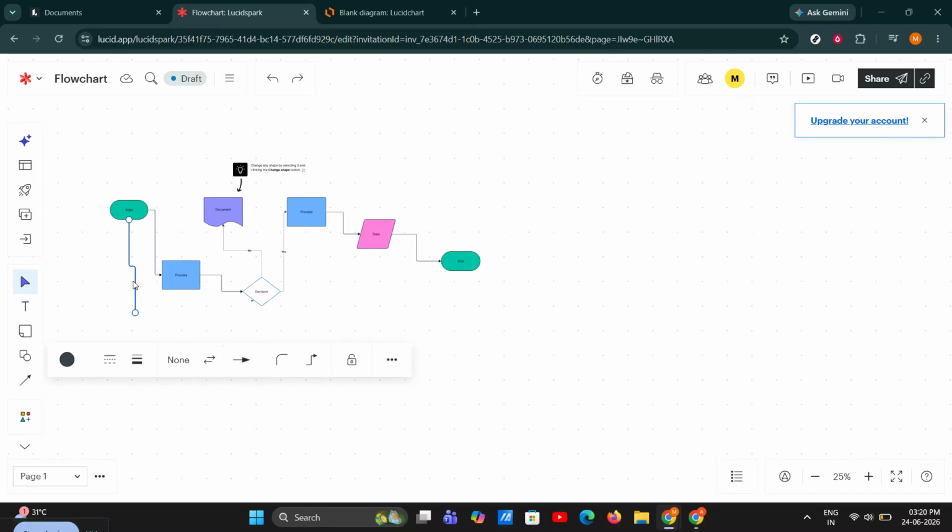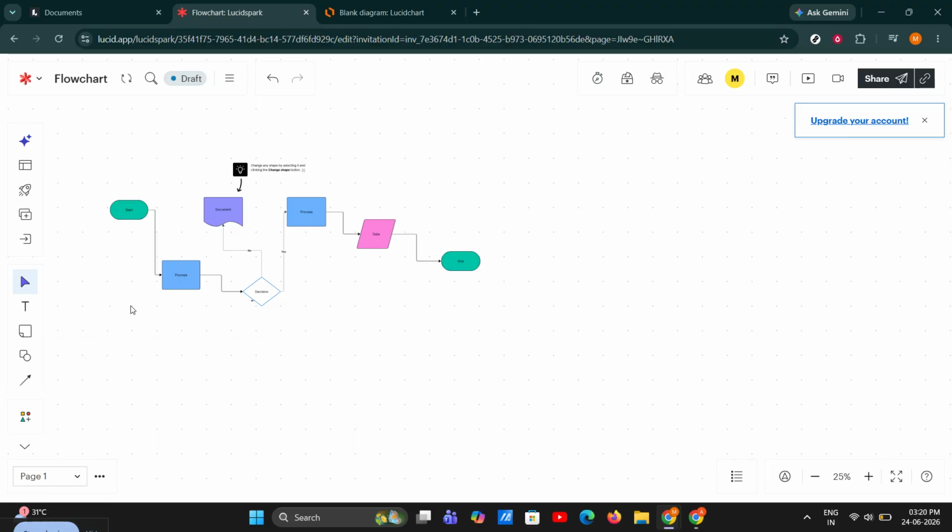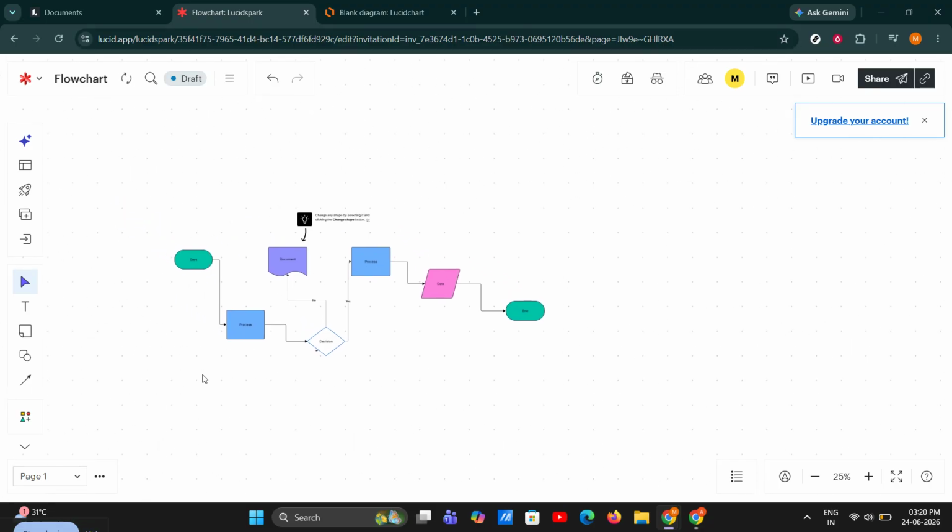This could be anything from moving a sticky note, deleting an object, drawing a shape, or changing the layout of your board. If you made more than one mistake, you can keep pressing the same shortcut again and again to step backward through your actions one by one. That means you do not have to start over or manually rebuild everything. Just keep doing it until you get back to the version you want.